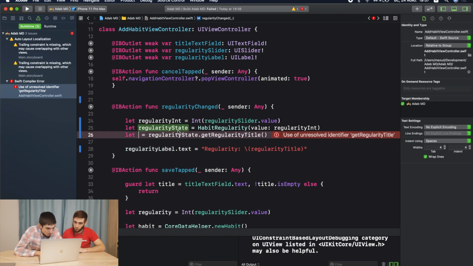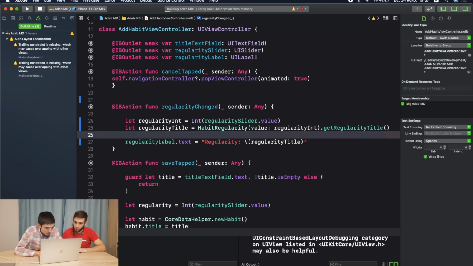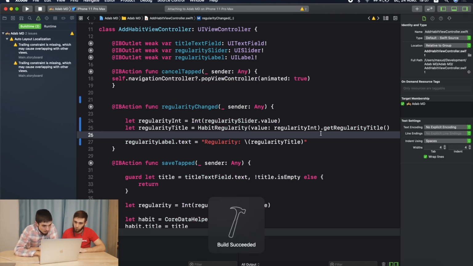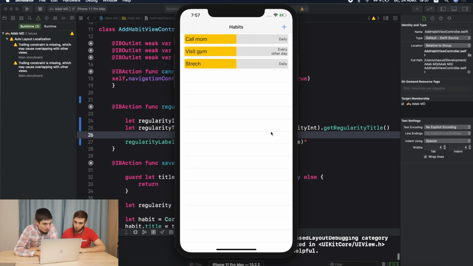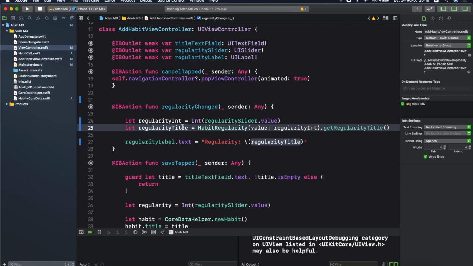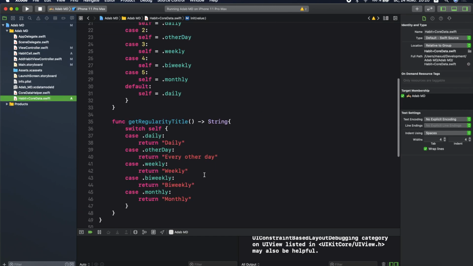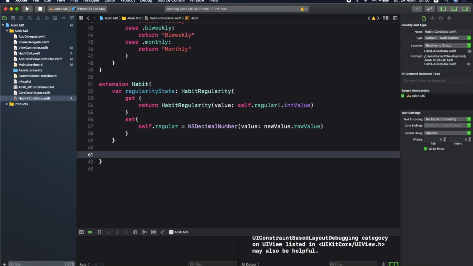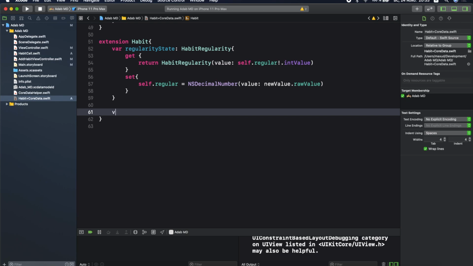One thing we can do to use less code, we can declare regularityTitle and then pass it directly. So let's see. As you can see, we have it on the right side: daily, every other day, and daily again. Good.